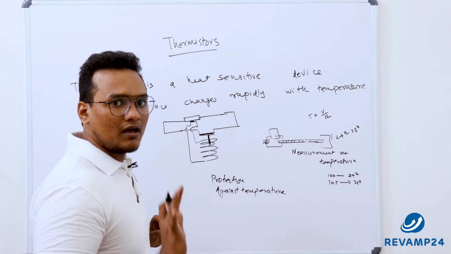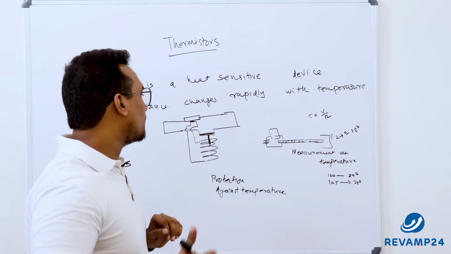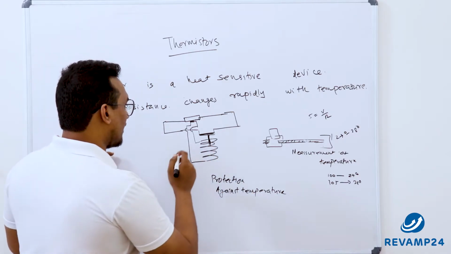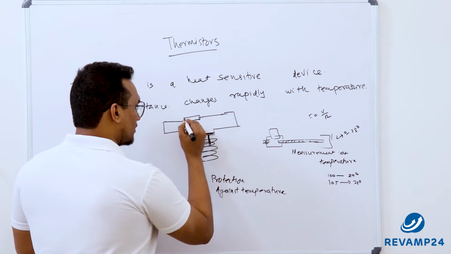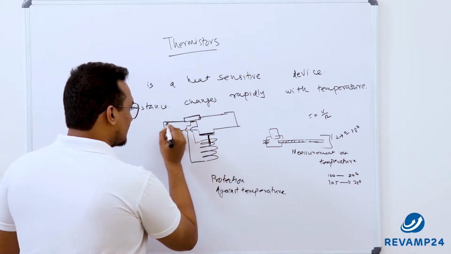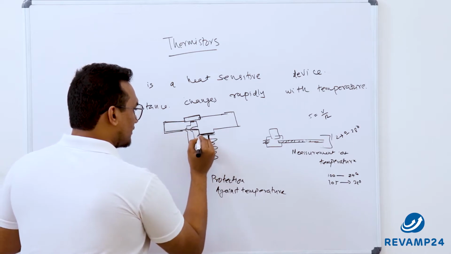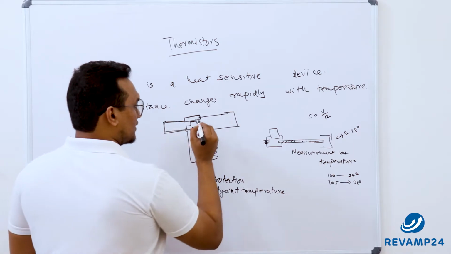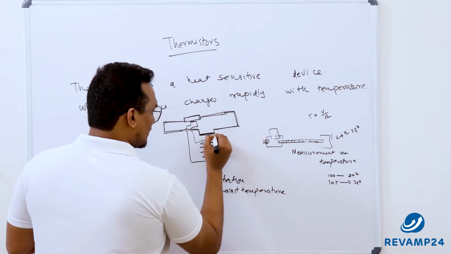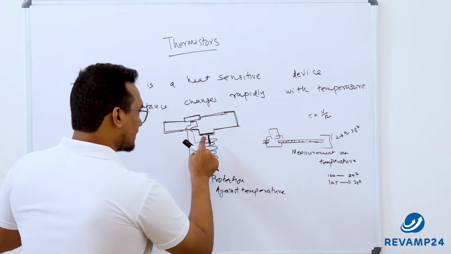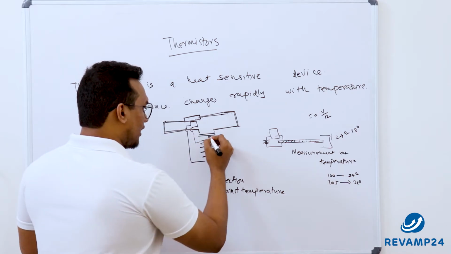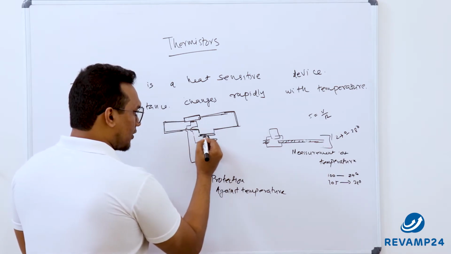Now I will explain how we can use this to protect devices against temperature. Let's say we have a circuit this way. This is a refrigerator circuit, for example. The refrigerator is connected this way, and this is one terminal of the refrigerator, and this is another terminal. These are connected by a metallic strip over here. Let's say this is a T-shaped rod.